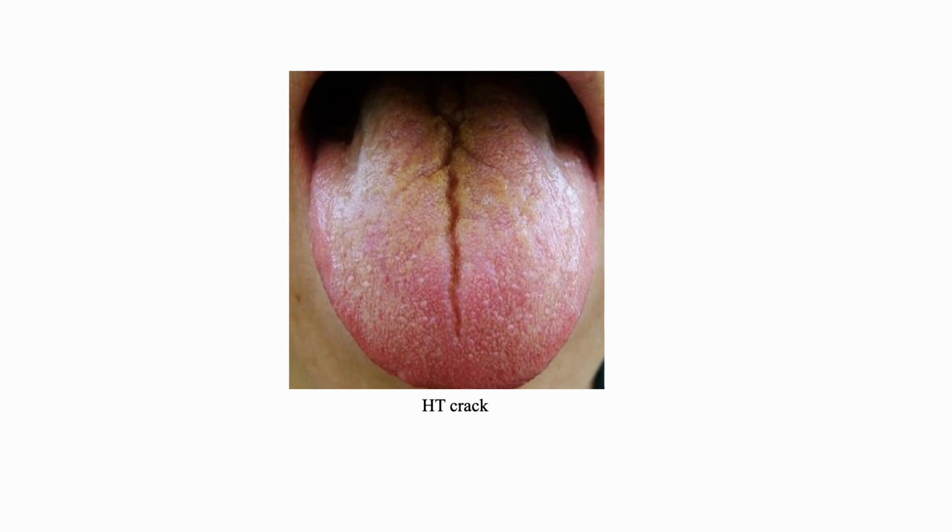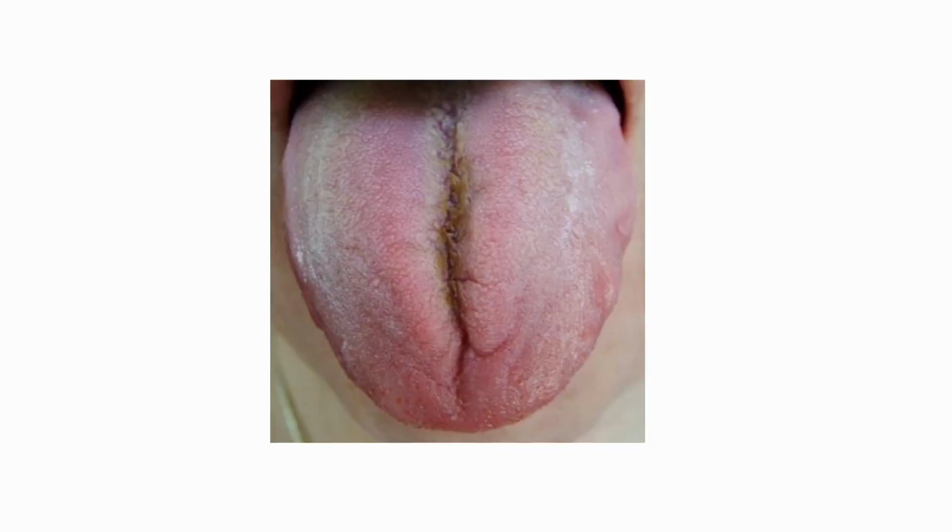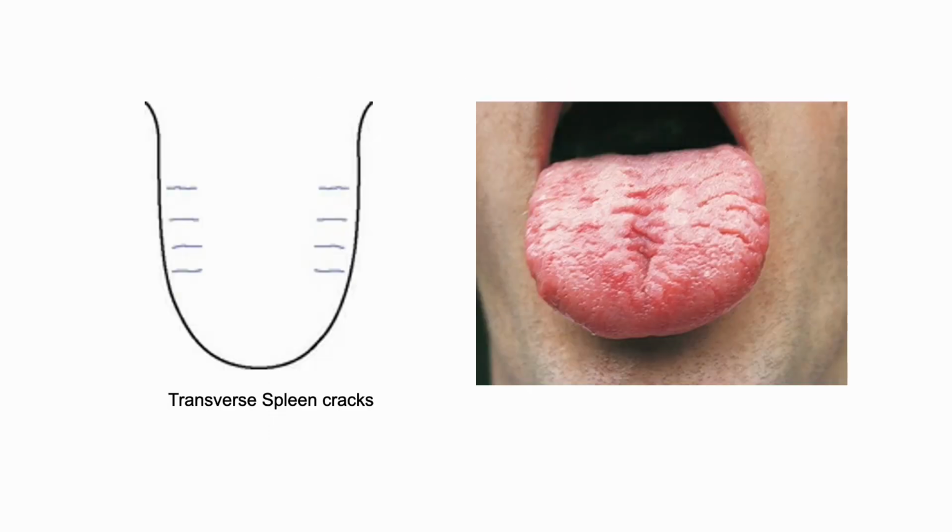A shallow heart crack on a normal body color may also indicate heart disease in the parents or even grandparents. If the heart crack is deep, it indicates that the person may suffer from a heart pattern due to emotional stress, all the more so if the tip is also red. Short, transverse cracks on the sides are a clear sign of spleen-heme deficiency. This is not common and is not a common condition often described among the spleen patterns. Such cracks are the easiest way of identifying such a pattern.